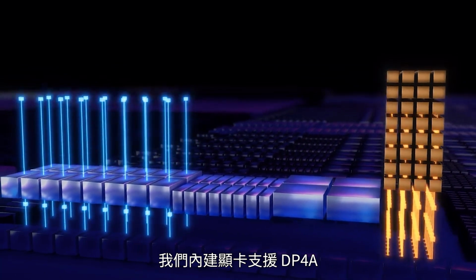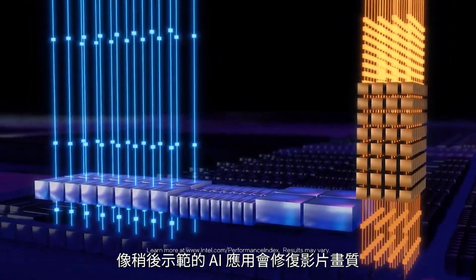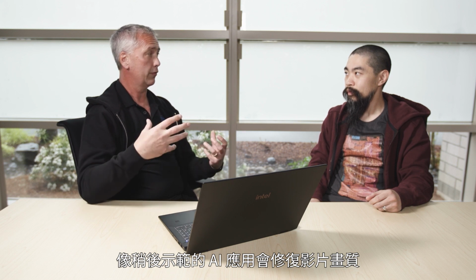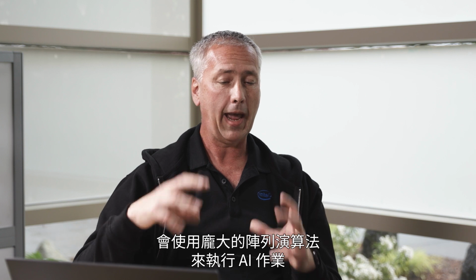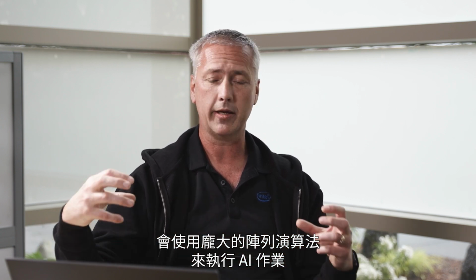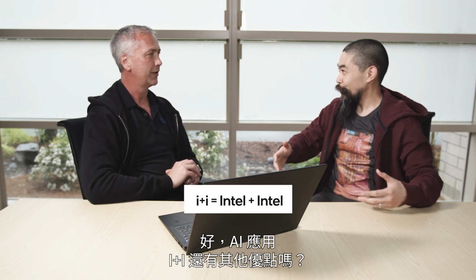Our integrated graphics supports DP4A. And so if you have an AI application, which we'll show you one of these later, to do video enhancement, the application can take advantage of large array scale mathematics to do AI, but it can also leverage DP4A across both of them at the same time, and it can use all of that concurrently. So that's pretty exciting.